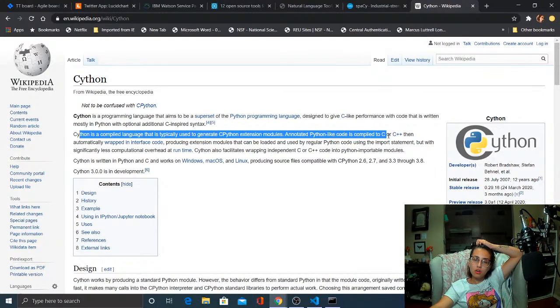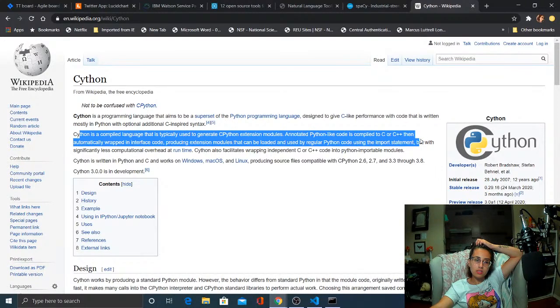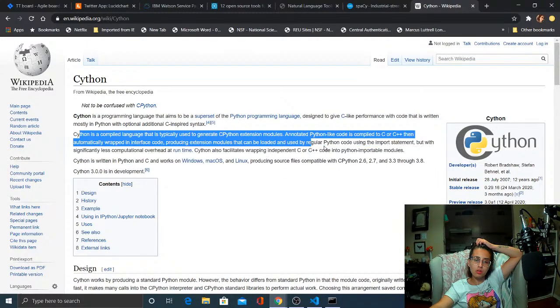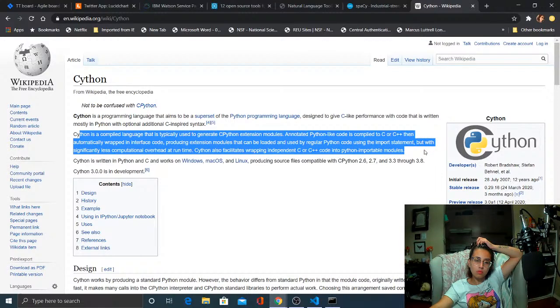Annotated Python-like code is compiled to C or C++ and automatically wrapped in interface code, producing extension modules that can be loaded by regular Python code using the import statement, but with less overhead. Cython also facilitates wrapping independent C or C++ code into Python.